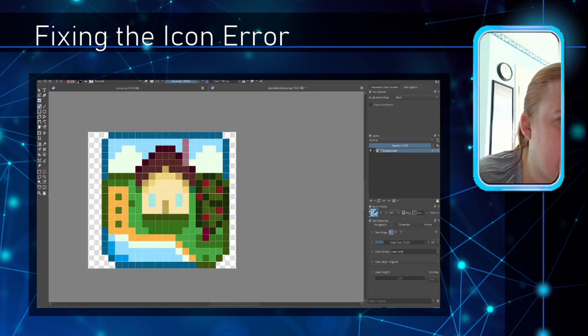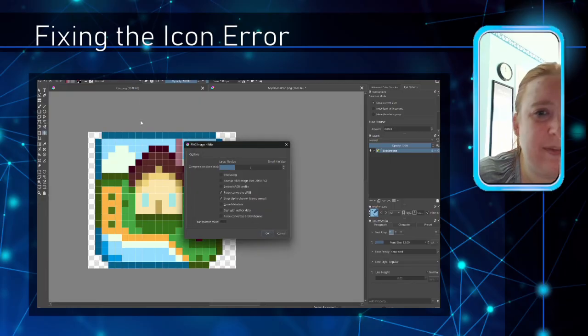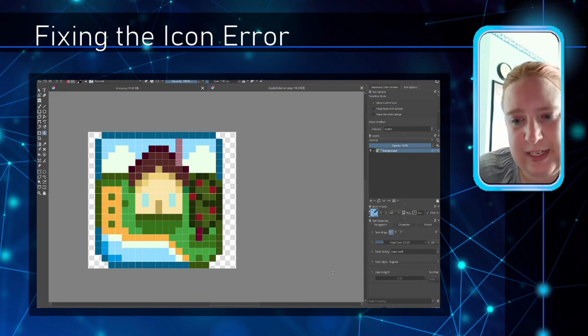I am going to shift everything over so that it's wider on the far side. Debating if I want to shorten my canvas back again or not. I'm going to leave it. It matches the meadow farm size. We're going to leave it. File, save, save. Okay, so my icon image is now the correct size as far as I can tell.